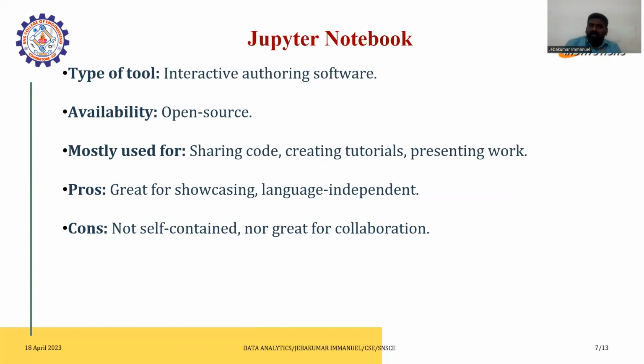Then Jupyter Notebook, a kind of interactive authoring software. It is also open source. Most users use it for code sharing, and it is very easy to create tutorials and present their own work. The major advantage is to showcase your work. It is also language independent, not a programming language. The drawback is that it is not good for collaboration.